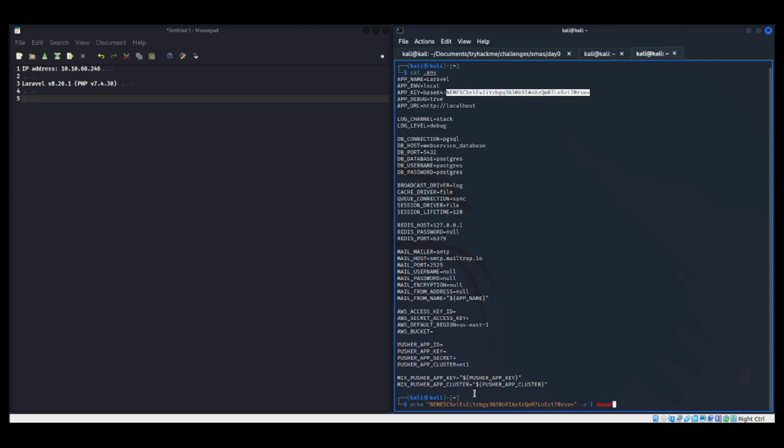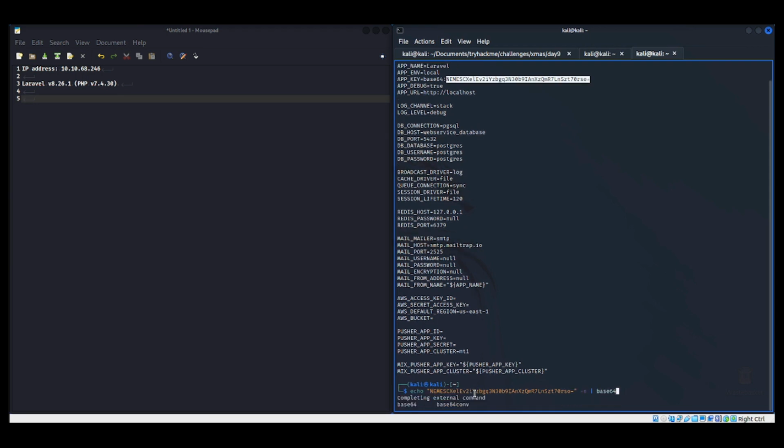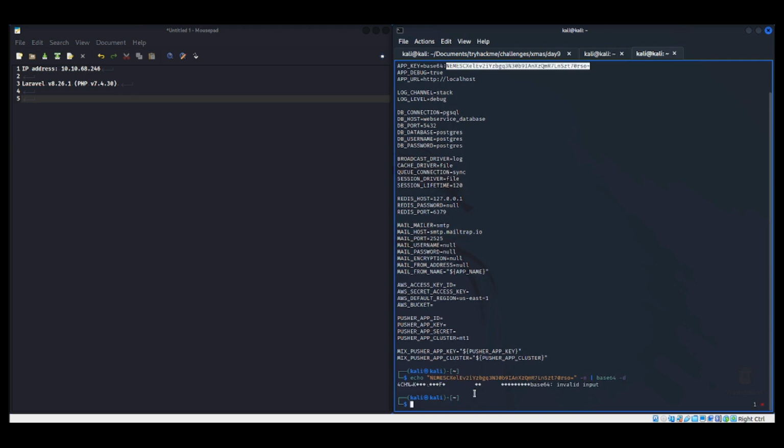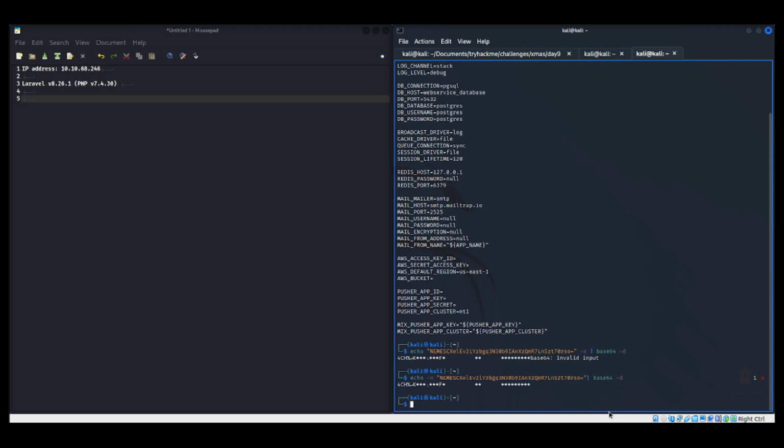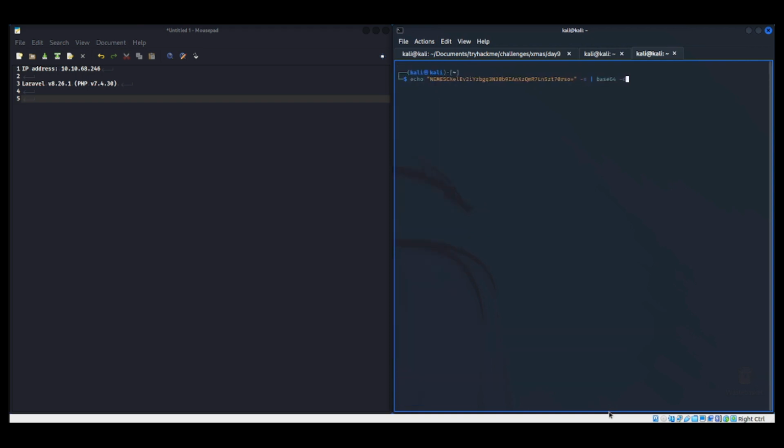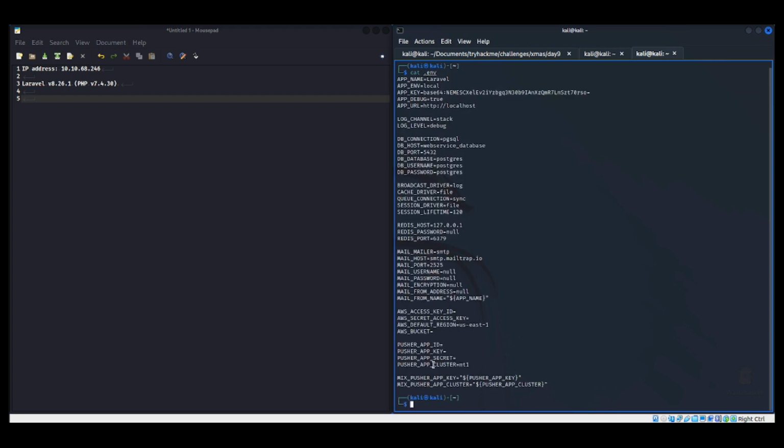Base64 decode. Interesting. Yeah, that's gibberish. But yeah, this is the file.